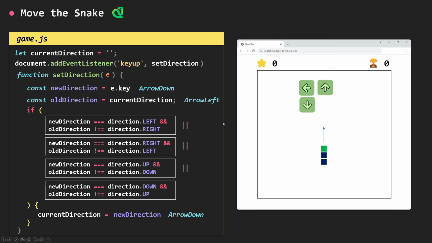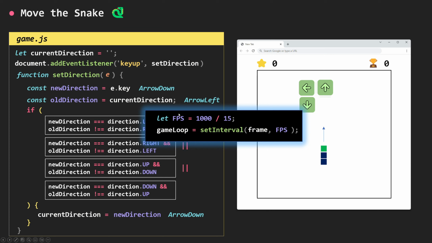So the problem comes from the FPS, the time we take to render the next frame. The time we take to render the next frame is actually very long compared to how fast the user was to press these two keys. So when the user pressed the left key, that didn't get rendered, and the user pressed the arrow down faster, and that's when the frame got rendered. So we don't see the left key rendered, just the down key rendered, and that's what's causing the issue.